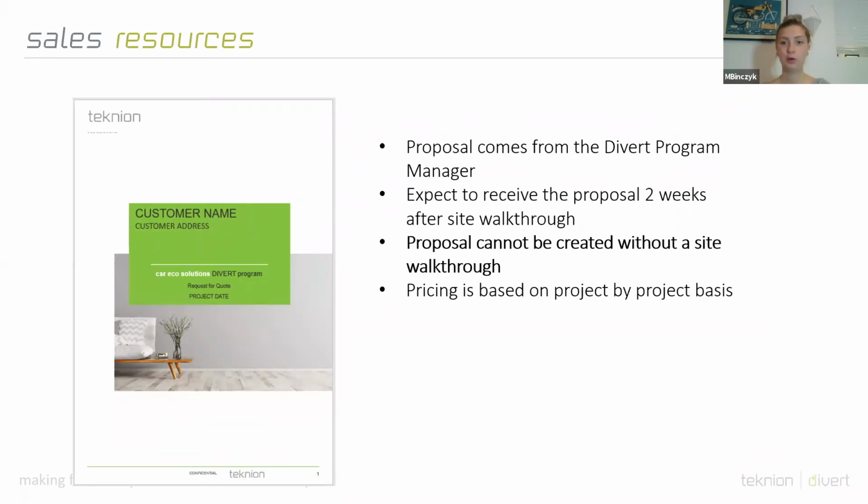But if there is a rush for the project, please let me know, because we are able to work on really quick turnaround times. So for example, we were awarded on last Friday a project where we knew we would have to start the project this Monday and have 1 week to complete, because the customer had to be out of their lease by the end of October. So we are able to really quickly get a team together if that's necessary. We're here to make sure that our customers have the green and sustainable option, if that's what they want to pursue.